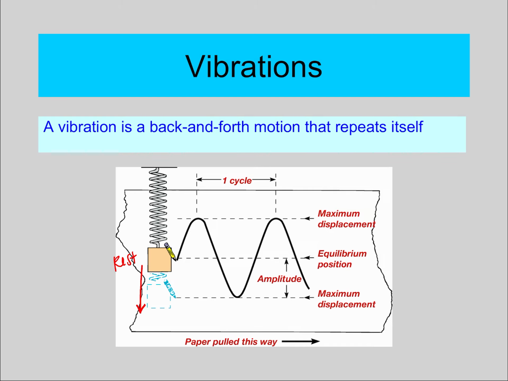So I'm going to pull this block all the way back, and then I'm going to release it. And what's going to happen is the spring isn't going to just jump back and stop at rest. No, it's going to go up further past rest. Then it's going to come back down. Then it's going to go back up. And then it's going to go back down. And eventually the spring over a period of time will come and will stop back at rest.